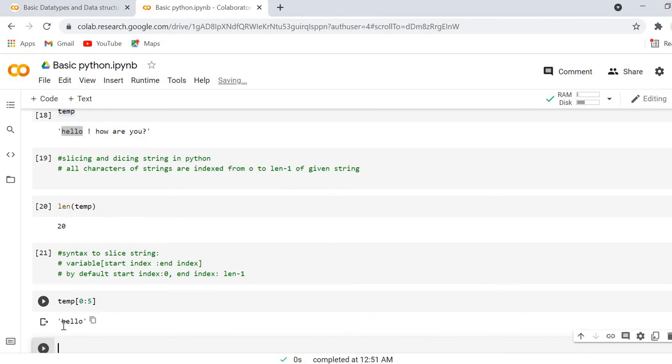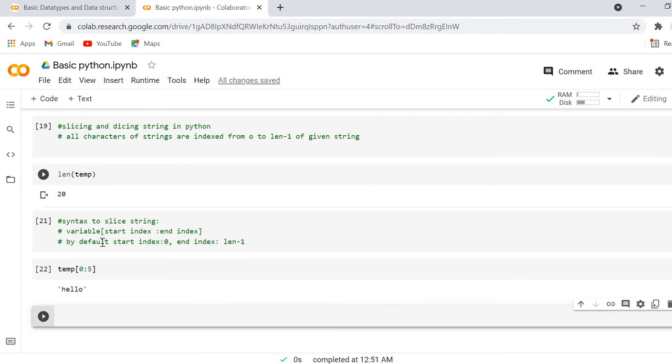So you can see H is at 0, E is at 1, L is at 2, the other L is at 3, and O is at index 4. But I have used 5 here, since we have to extract a total of 5 characters, so we have to mention 0 colon 5.